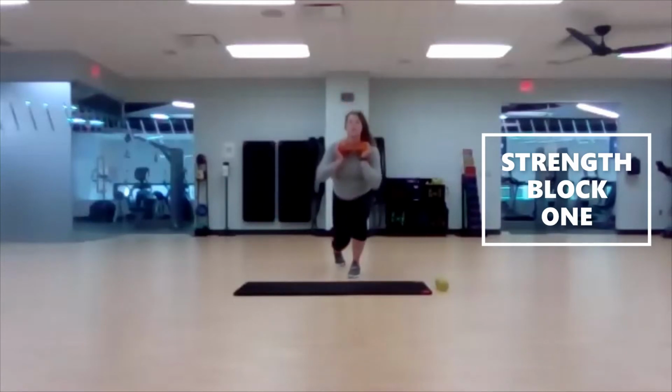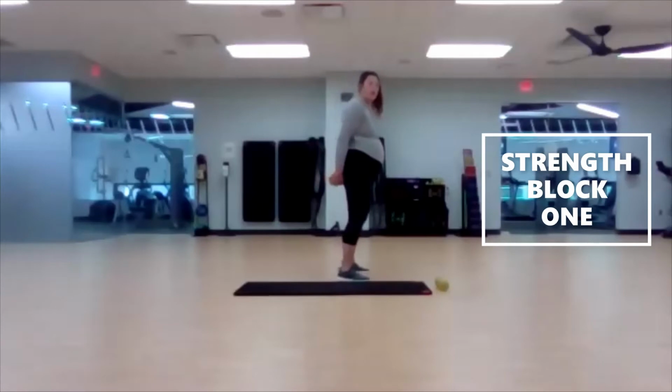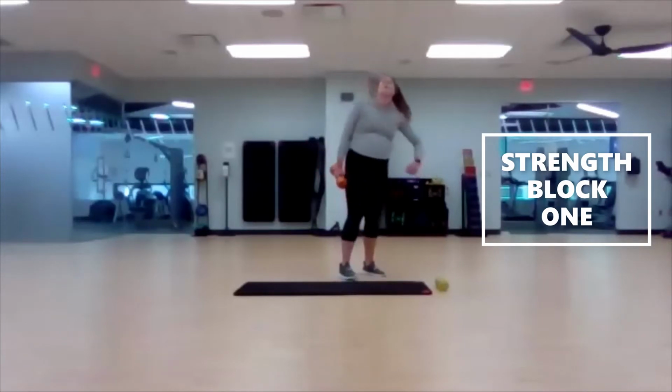Ten seconds left. 3, 2, 1, behind the back. Break coming up soon. Get through this. 3, 2, 1, lift. Last 5, 3, 2, 1. Great job.